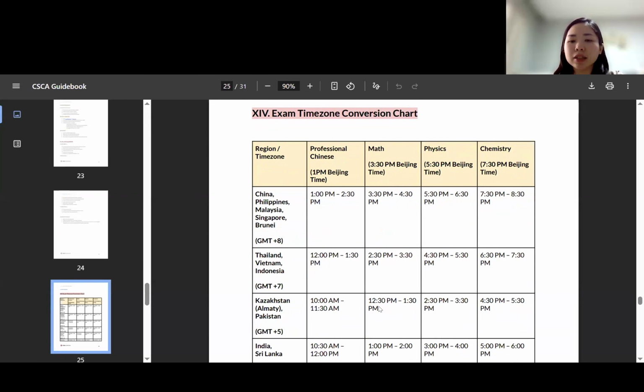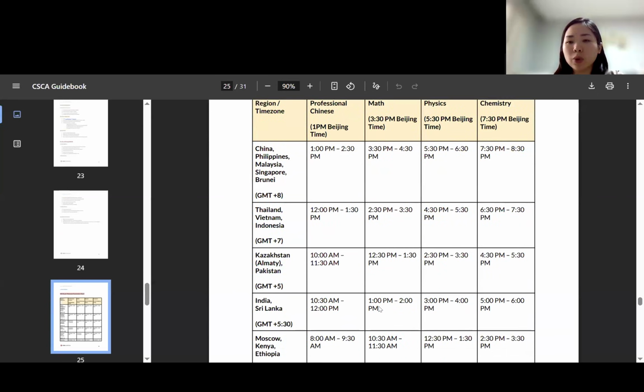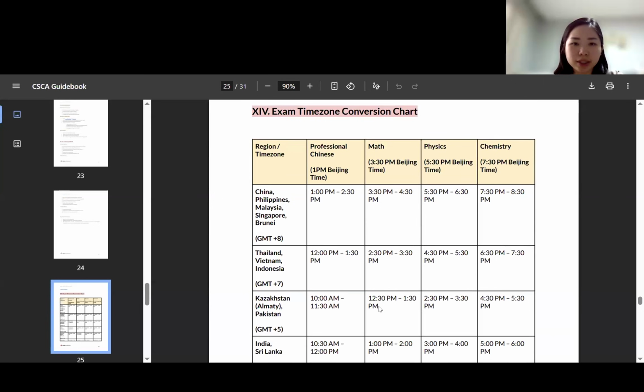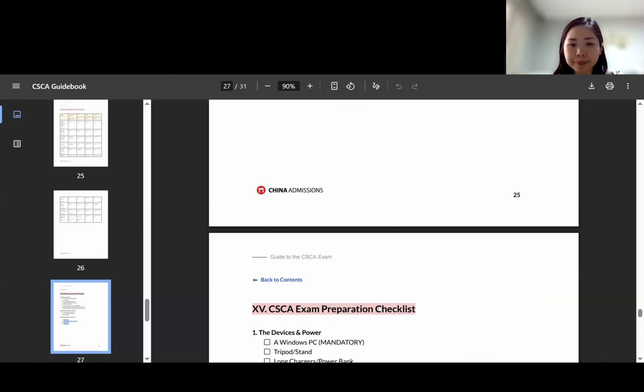So in that case, there is a table here that you can use as a reference for what it is in your local time zone, but you can also double check online in a time converter app to know the exact timing for the exam.